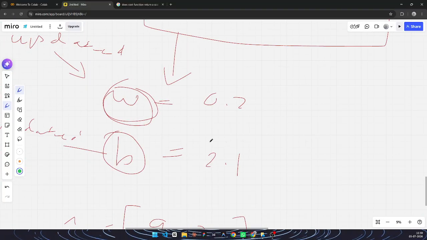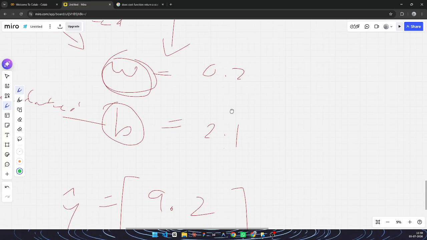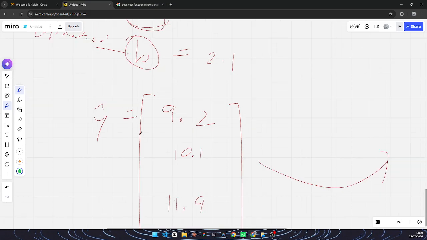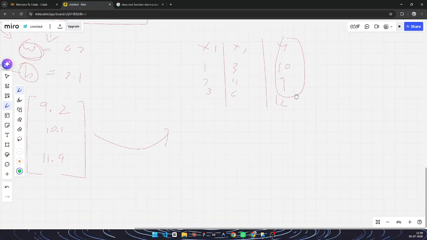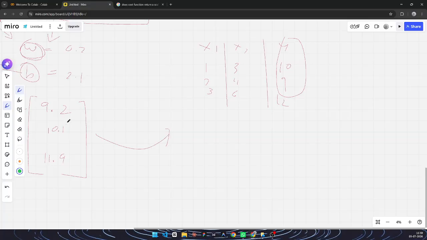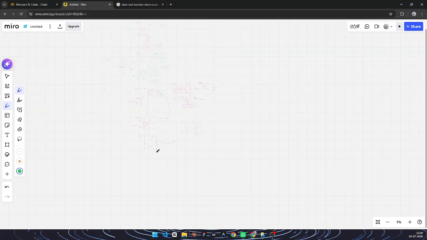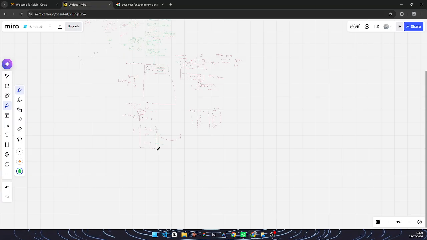Now the final updated weights become this and this and this, and bias also becomes this. And now you pass it again through a function, and you check whether they match the data set or not. They might not exactly match the data set, but they will be very close. This 9.2 is close to 10 almost. 10.1 is almost close to 9. 12 is almost close to 11.9. So it will be like this. This is the entire machine learning workflow. I hope you understood. This is the end of the lecture.